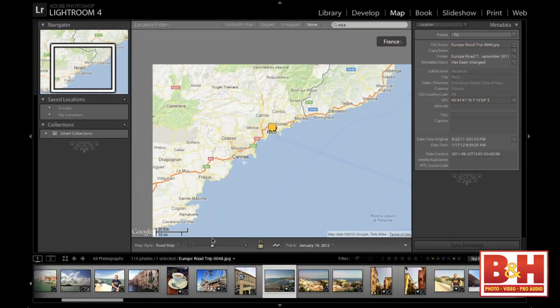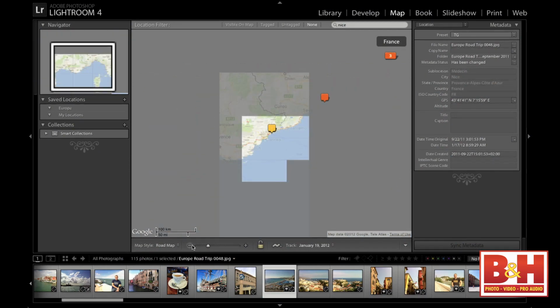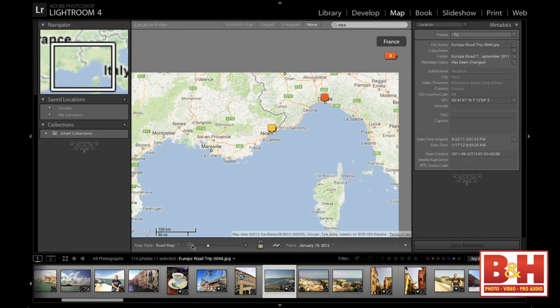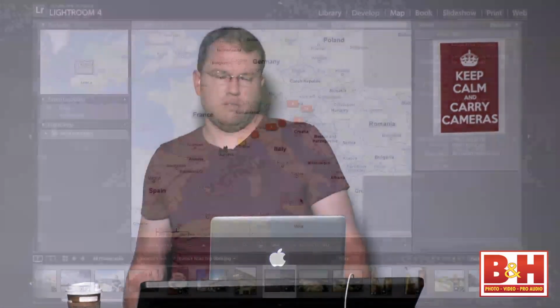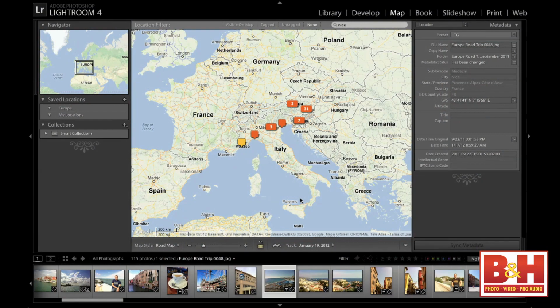But what I love even more is the ability to find images based on location when you're not even necessarily totally sure of the location. And what about situations where you're interested in the location, but you haven't actually decided on a particular location? Then you can just sit back, zoom out, and have a glance. You can just browse the map if you're looking for some travel photos, or you're looking for some nature photos, or whatever the case may be.